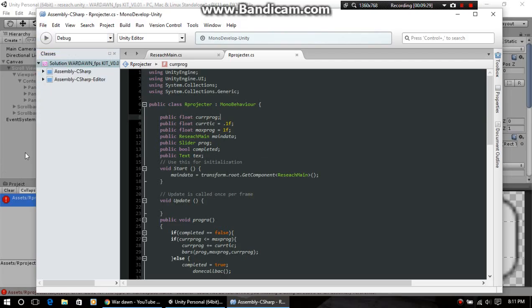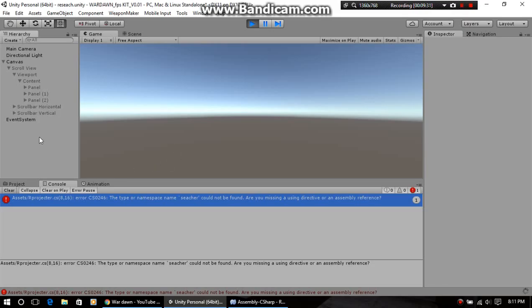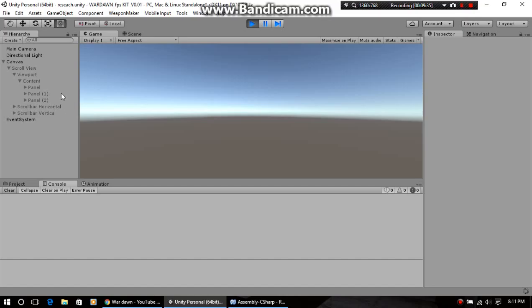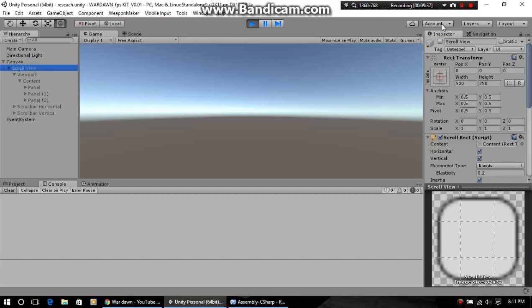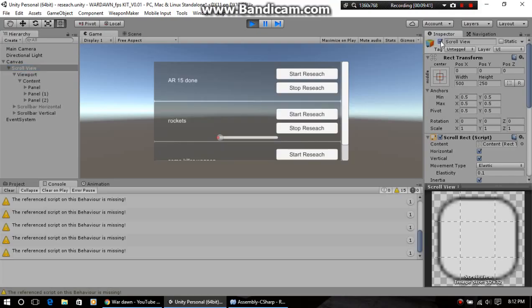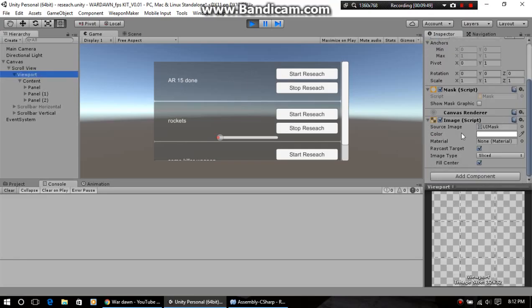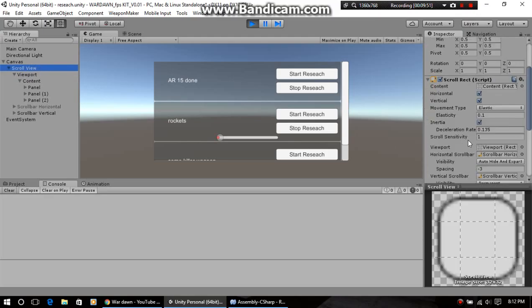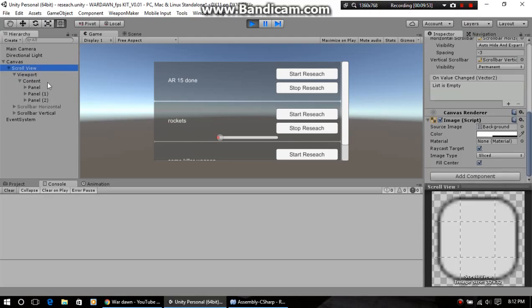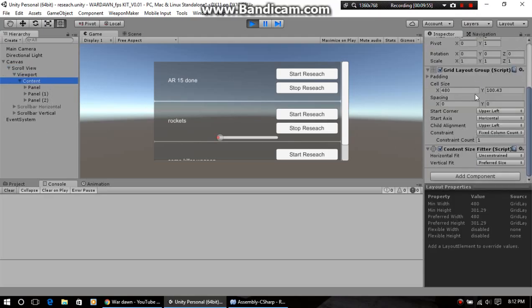Save all. I'll figure it out there. Oh, no, it went away. But to get this piece right here, I don't know what this thing is, you just go and create yourself a scroll view port. It's pretty simple stuff. I mean, and you'll have to have yourself a grid layout.